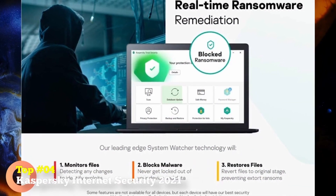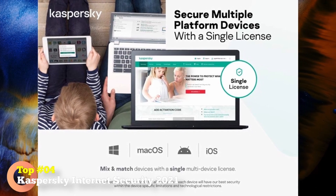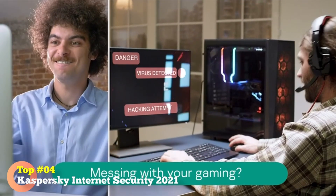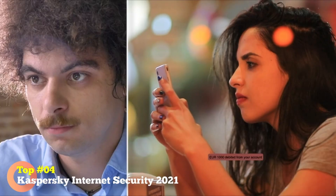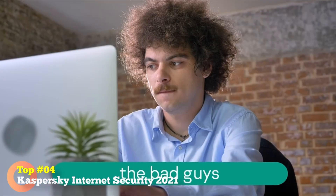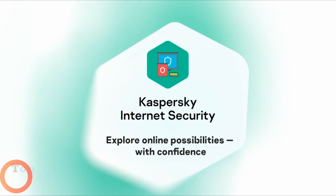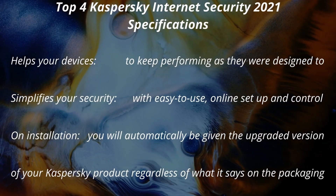Top 4: Kaspersky Internet Security 2021 — Threat Detection. A solid antivirus option if instant threat detection is your priority. Program handles threats early and effectively to protect data in real time. Safeguards banking and shopping transactions. You also get access to a VPN service and a password manager. Kaspersky Internet Security includes antivirus and firewall to protect your devices from viruses, attacks, and malware. Helps you protect your PC, Mac, and Android phones and tablets. Secure connection gives you privacy by a virtual private network (VPN) technology. Protects you against viruses, attacks, fraud, spyware, cybercrime, and more. Protects your privacy by blocking phishing, tracking, and spying. However, it is quite tricky to install and you must pay extra for the VPN service.